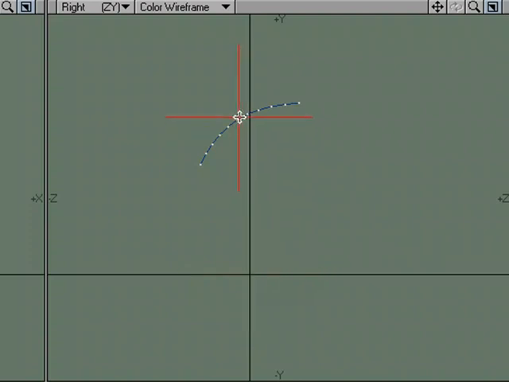I'm just going to move this right here, move to layer 2, move the pivot point for layer 2, layer 3, layer 4, layer 5, and layer 6. So I've moved the pivot point for all of my individual blinds.